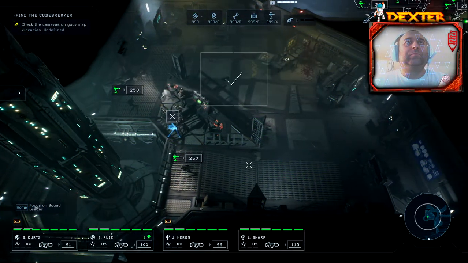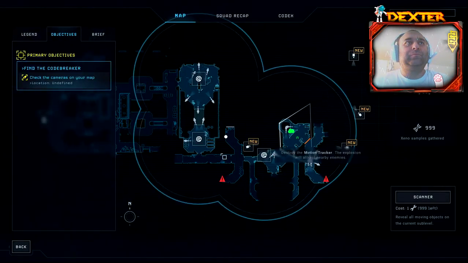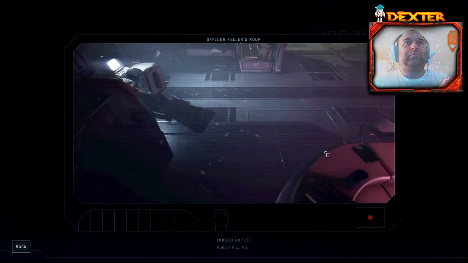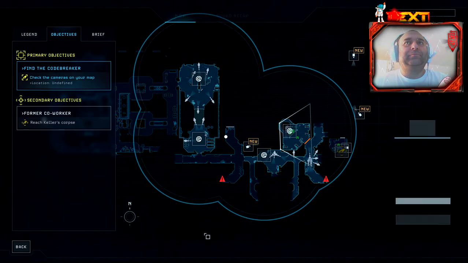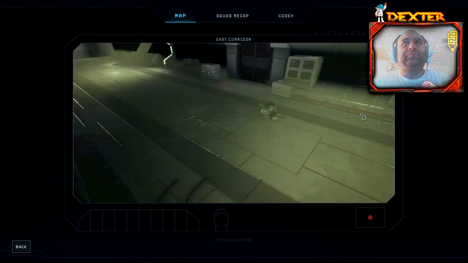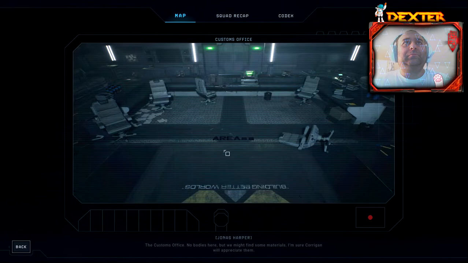Deploying motion tracker. Setting up motion tracker. Motion tracker Keller? Fuck. No. One of your colleagues? We can check if you got the stomach for it. That uniform. Yes, that's one of the commandos. Maybe he's carrying the codebreaker. Let's check him out.